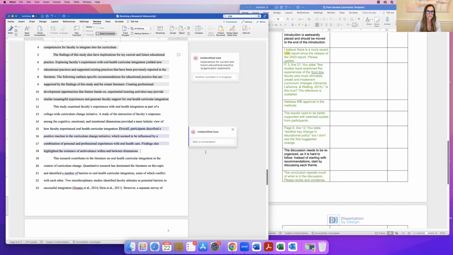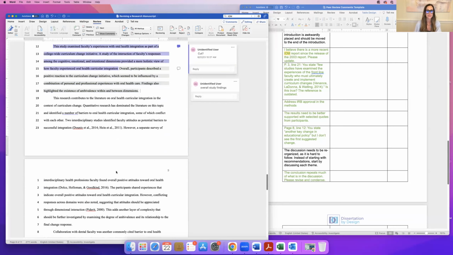This addresses overall study findings. This seems unnecessary. I'm already noticing that I probably want to cut this because that was in the introduction.